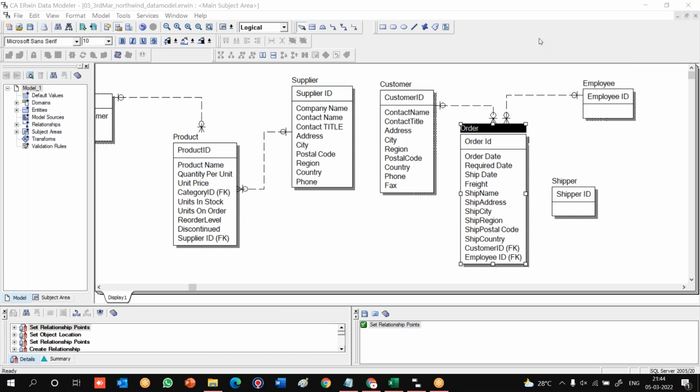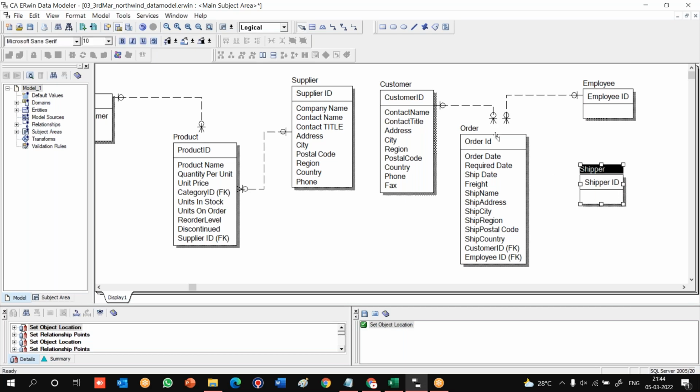Fine. Okay. So Yashwant says shipper is a parent, order is a child. Fine. Now, what is your opinion, Alim? Yeah, shipper is the parent and order is the child, and it is a non-identifying relationship because the shipper exists as an independent table without any other data from other entities. Okay, very good. So, let me ask Brittany's opinion.